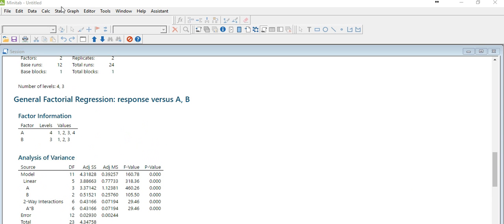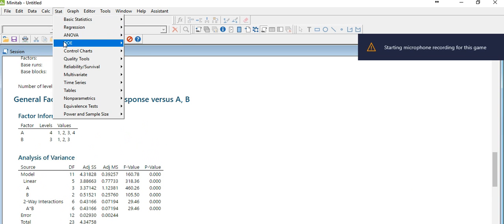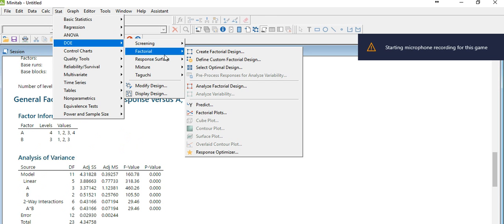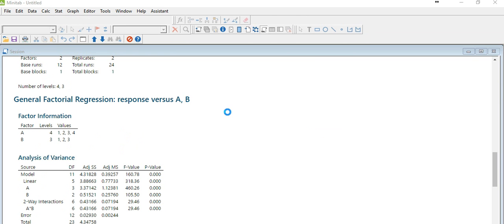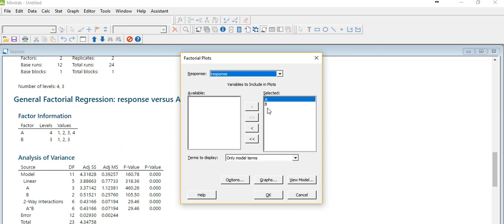And also, you can look at the graph. Go to DOE, Factorial, Factorial Plots. Here, you can select both of them to generate the main effects.